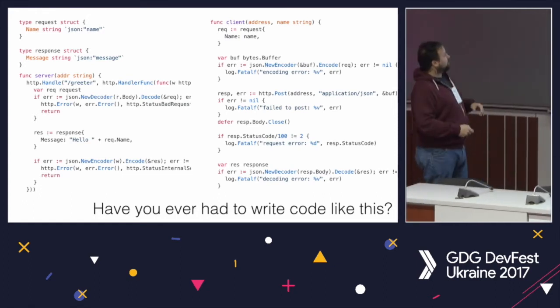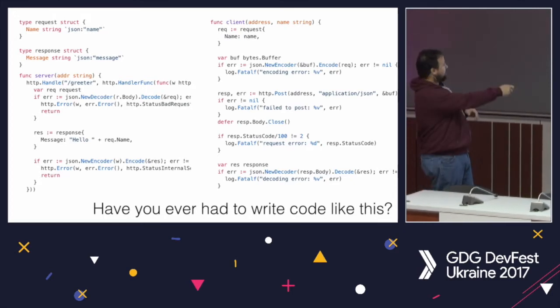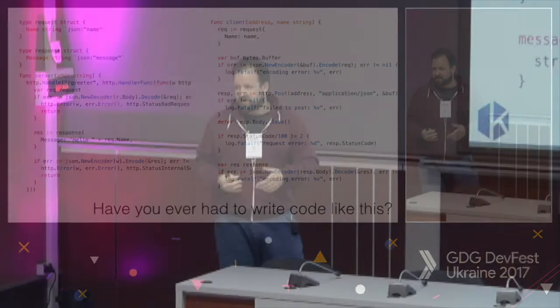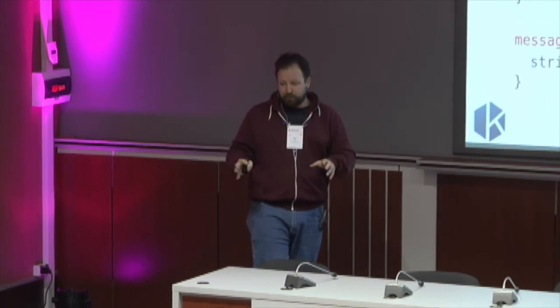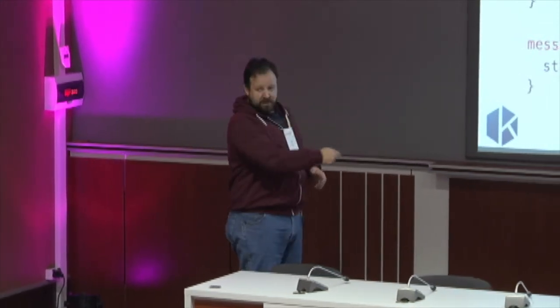So let's quickly walk through this. We have some types. They look a lot like the Golang types we were describing before. They call them messages. And you have to number the fields. And the field numbering is there for forward and backwards compatibility. So this is one of the things you get for free. So you say, I've got a request, it takes a name. I've got a reply, it gives you a message.